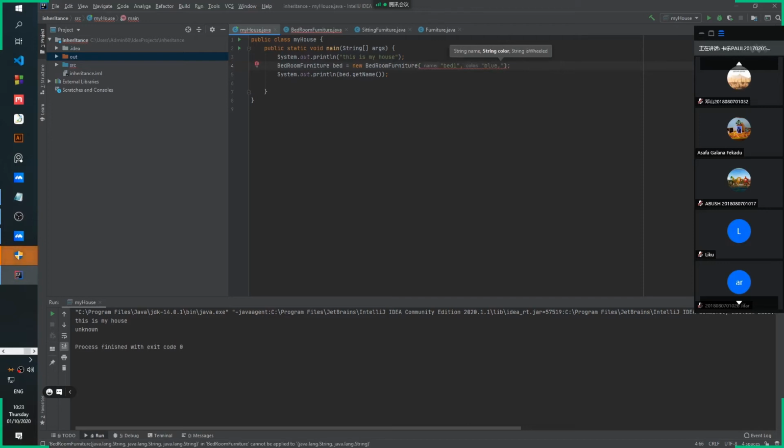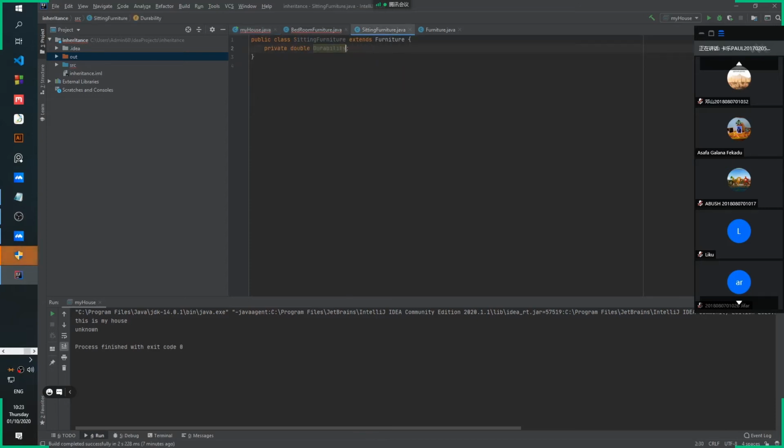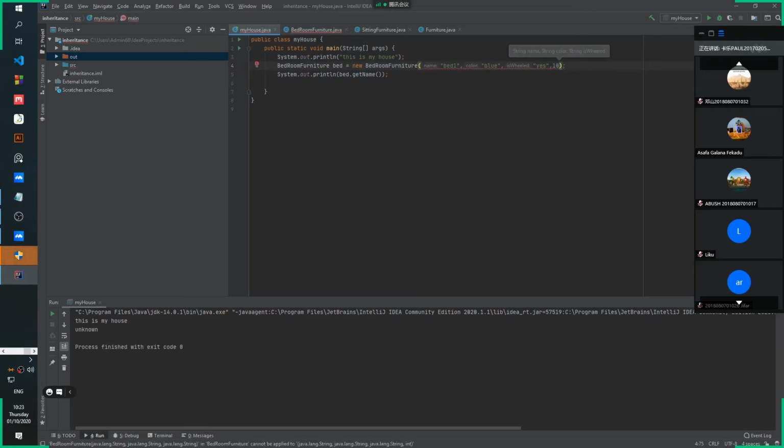And maybe, sorry, I think I made a mistake somewhere here. It has a color of blue, and its name is bed 1, color is blue, view is yes. And it's 10 years durable.